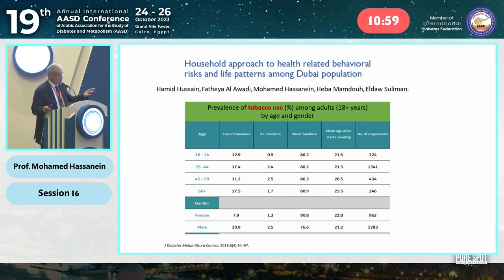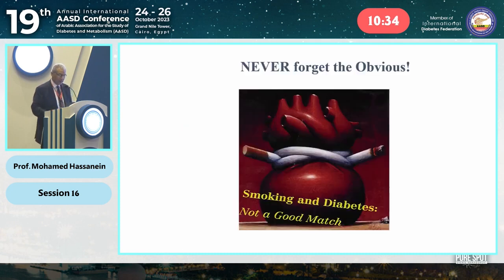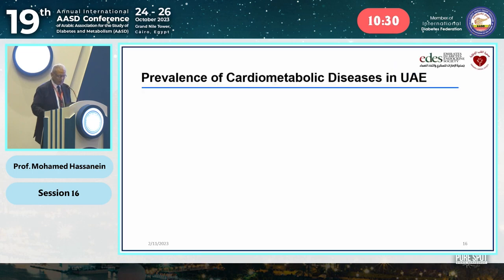Obviously, in many data, such as the data in Dubai, women do not confess to shisha or cigarette smoking. So the data on gender here is very much an underestimation. But nevertheless, look into the data of men. 21% say they are current smokers. So more than 1 in 5 persons of the population in general are smokers. And smoking and diabetes are very 2 bad companions. So we need to try to do everything.